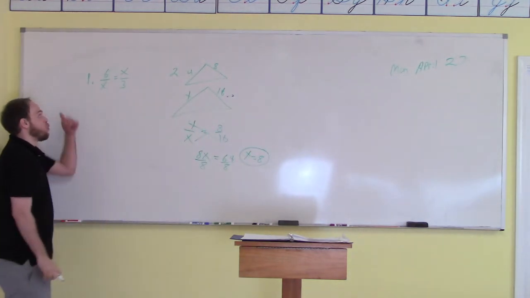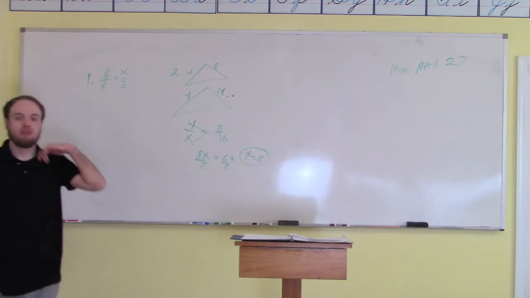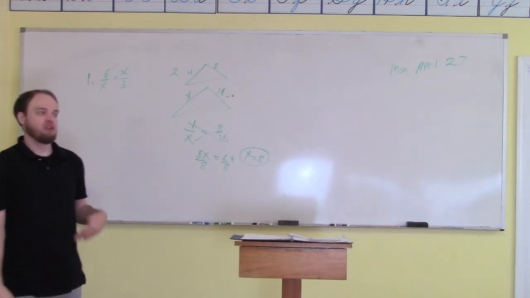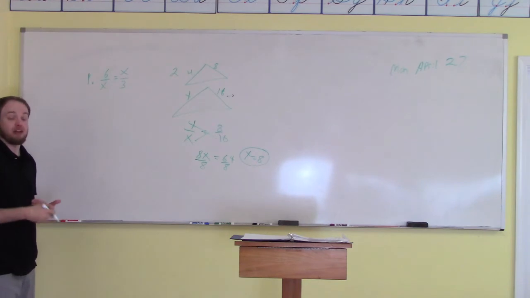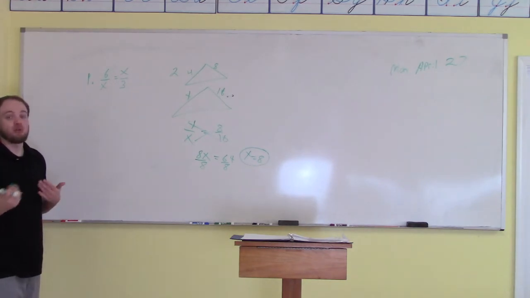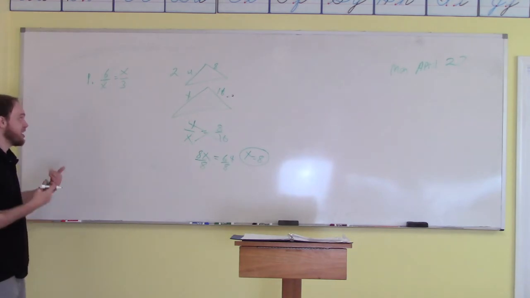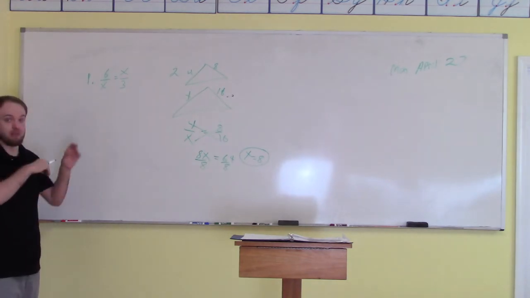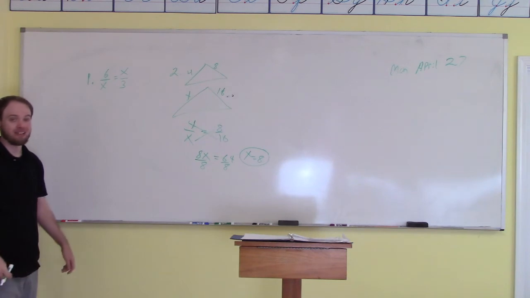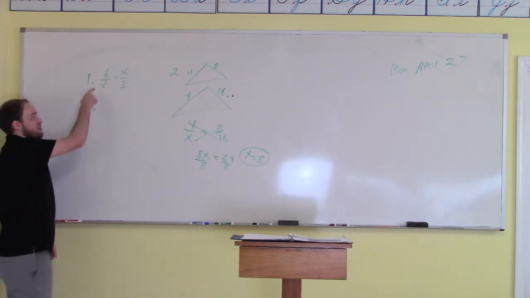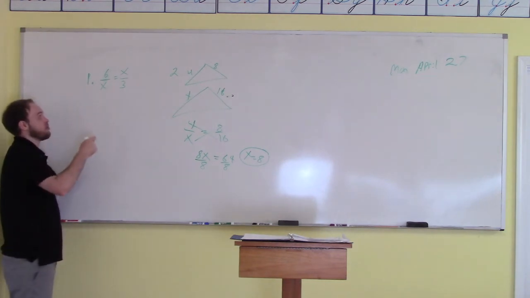Okay. Number 1 up here is going to be a geometric mean problem. Remember, there are some where the ratios are going to wind up being the geometric mean. When that occurs, you're usually going to solve for an x squared, because the x is going to be on the top, so you're using that middle term twice. And so you're going to end up with 6 over x equals x over 3 for this one.